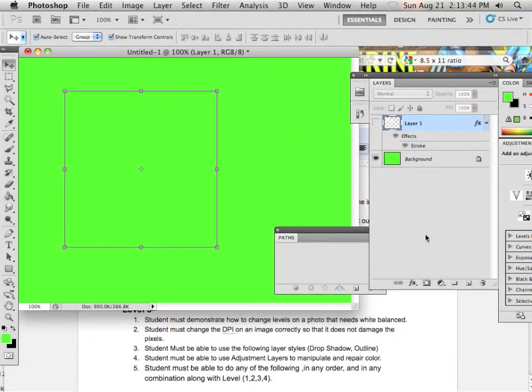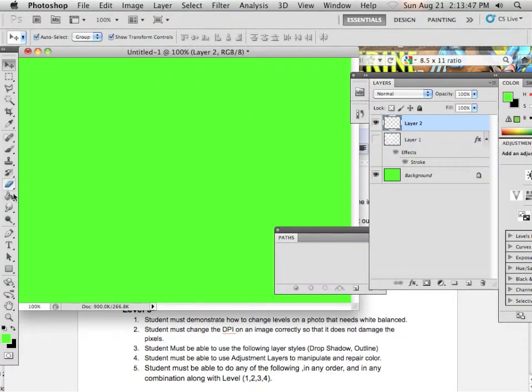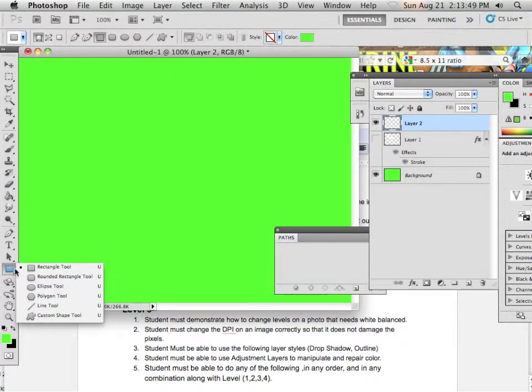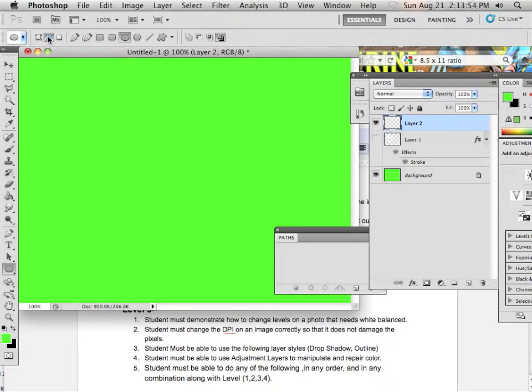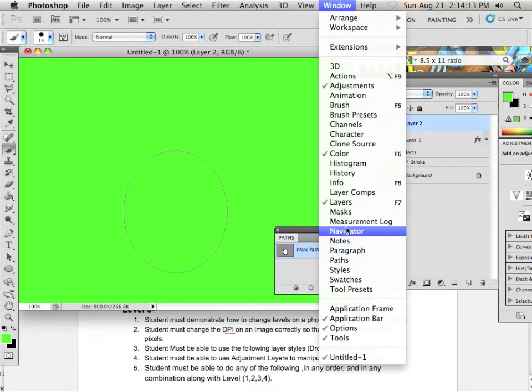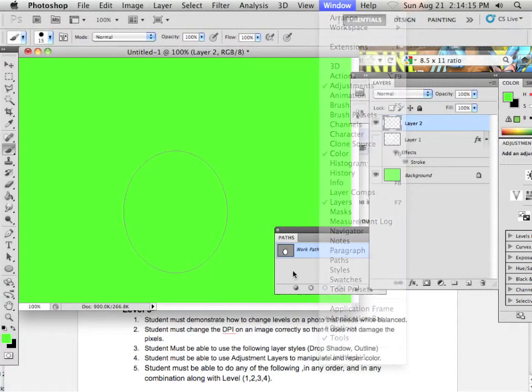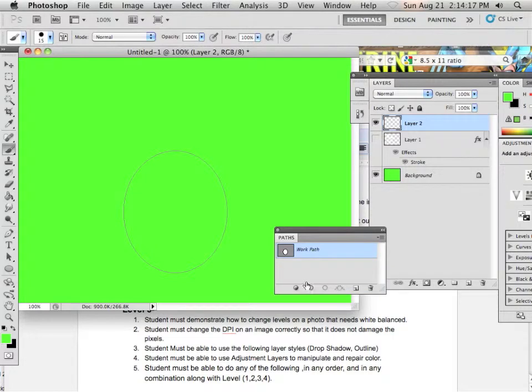Alright, let's look at this a different way. Here's another way we can do this. Let's go to the shape and go to something like maybe the ellipse tool and click on this button right here. Click and drag it out. This is a path. So what will happen here is if I take a brush and let's say I want the thickness of the line to be about right here, I can take this path, which is located under Window, Path, and click and drag it down.